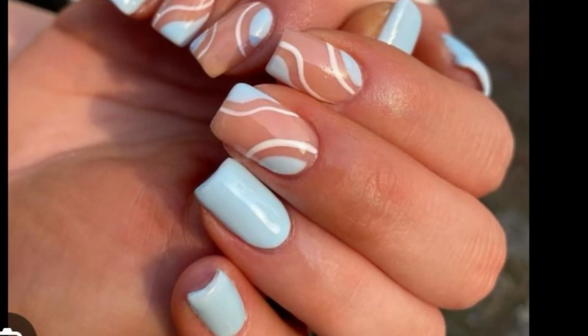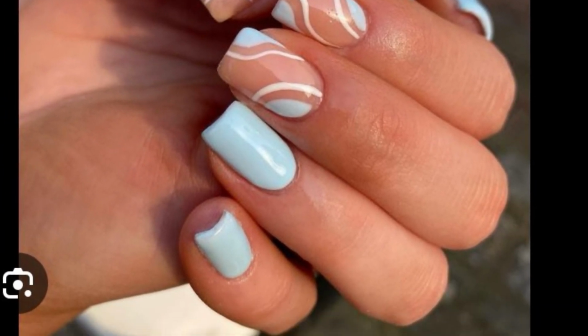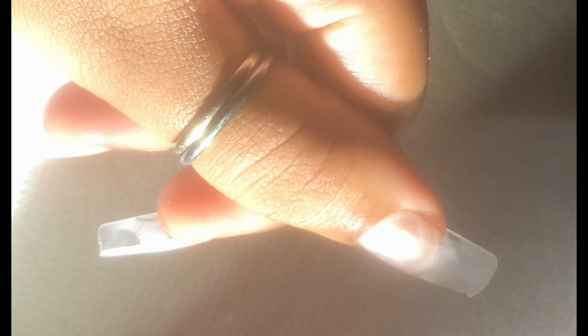So these were my inspo design, and we're gonna see what they're gonna turn out to be afterwards, after I finish this set, basically. So right now, after I used the Gelix dupe method, I'm just painting my nails, you know, pretty much the way they did on the picture. Same color, everything, the sky blue and the neutral color. So that's basically what I'm doing.